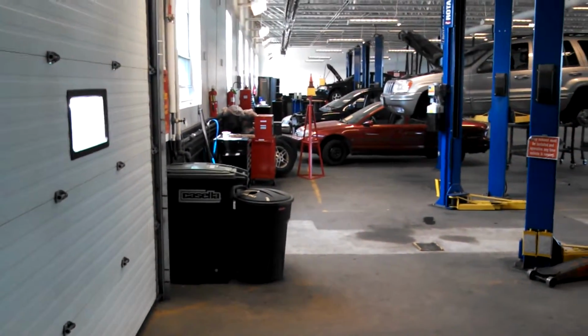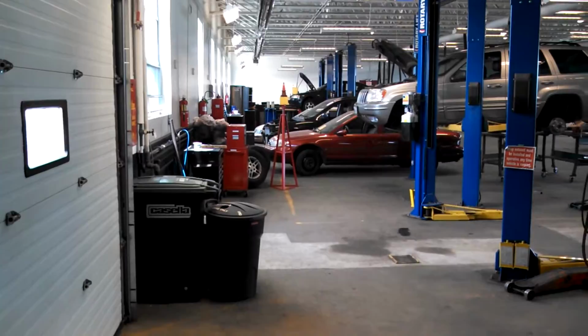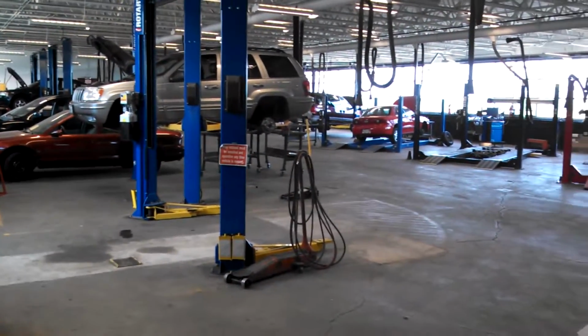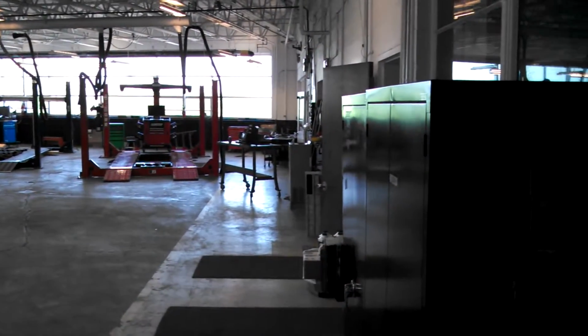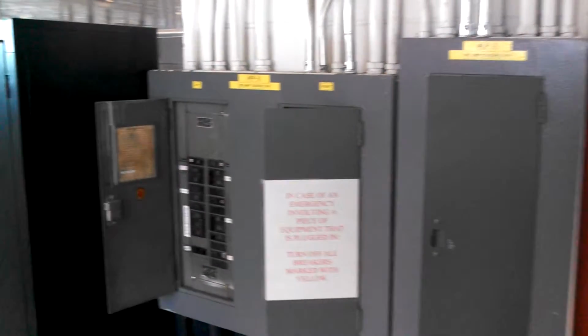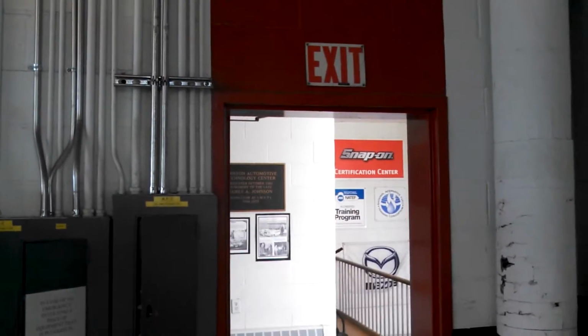Okay, we'll take a real quick pan around the shop. You can probably see some fire extinguishers down along the wall, but we're going to go ahead and walk all the way around the shop. So you can see the entire shop here. I'm going to turn to the right a little bit more and step back here a little bit. You'll be able to see that this is the door that we just came through from the lobby.